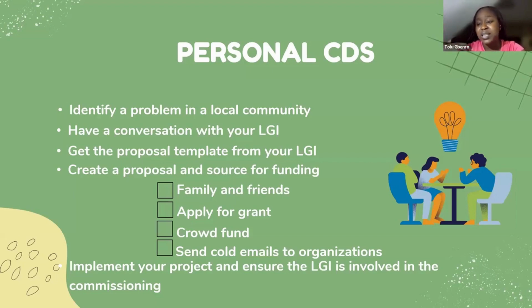And because I got funding late, I could not implement my project as a corps member. But I implemented it in the state, after service was done. So that's why these timelines are important. Let me tell you, it's passion. Passion is important in making change, but change itself can be expensive, right? It's what it is. Send cold emails to organizations.